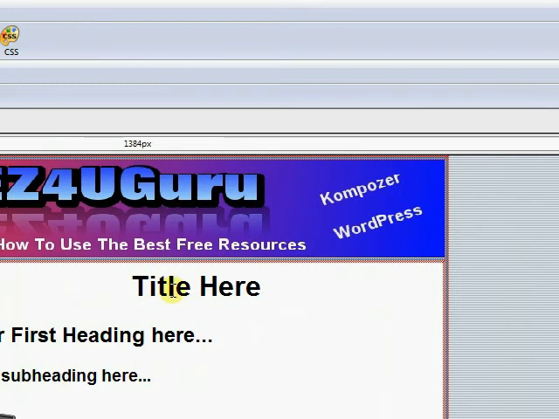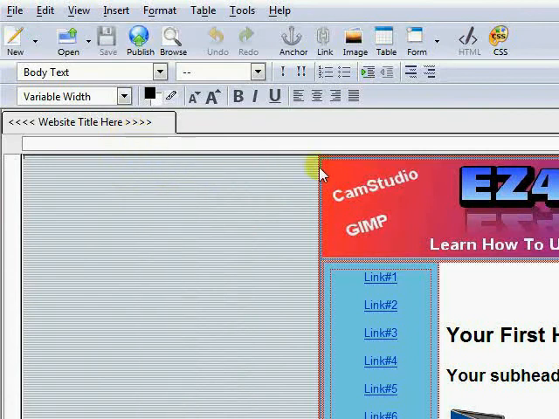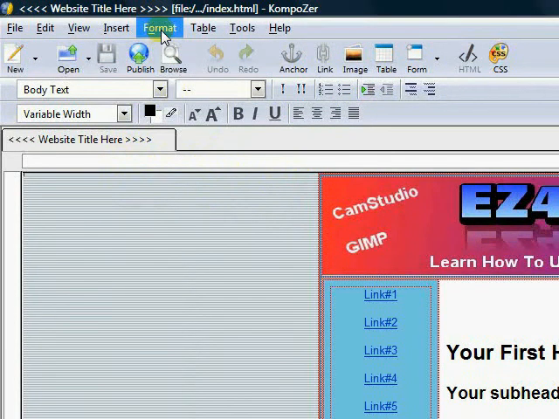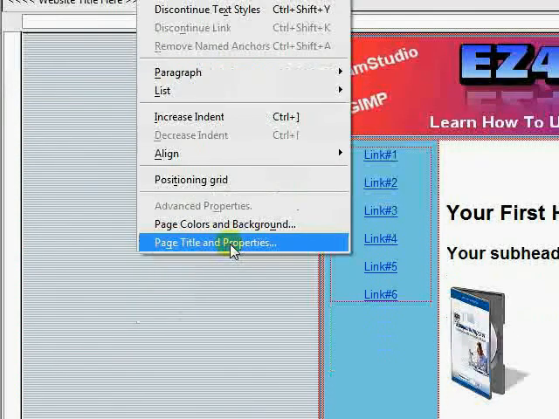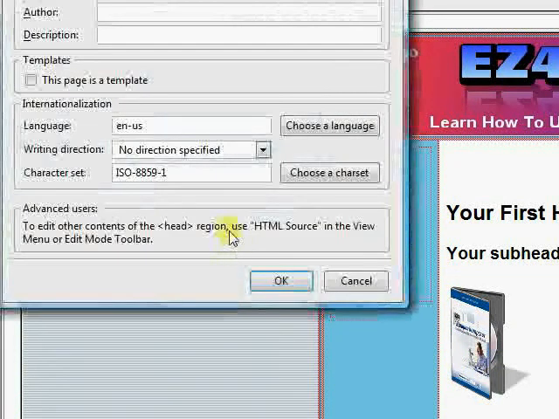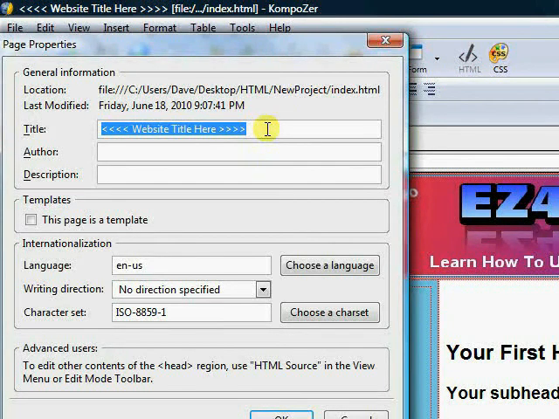Now, of course, there's the website title here. I don't know how many web pages you'll open up that have this for their title. How you change that is to go up to Format and go down to Page Title and Properties, and we're going to type in Easy for You Guru.